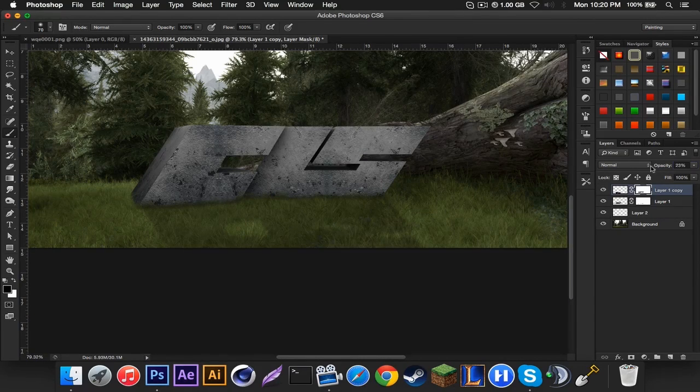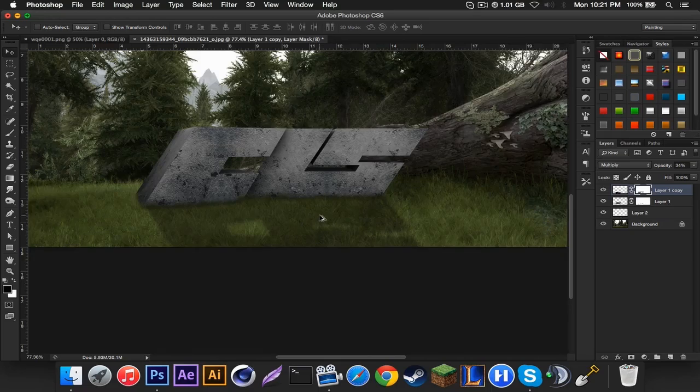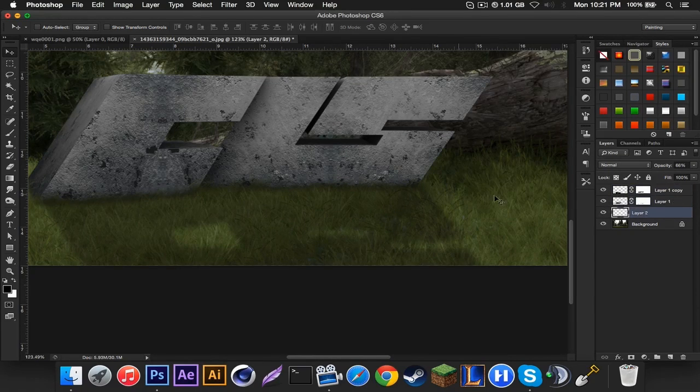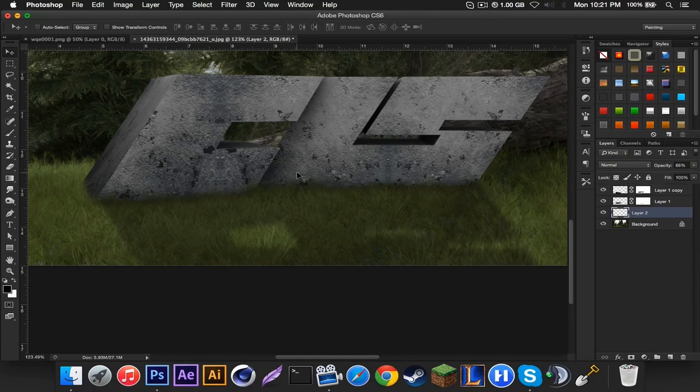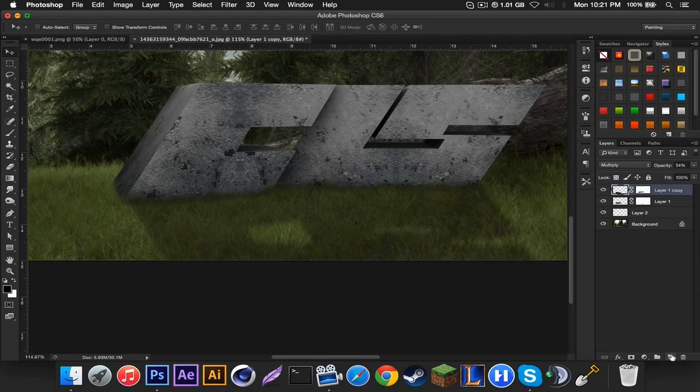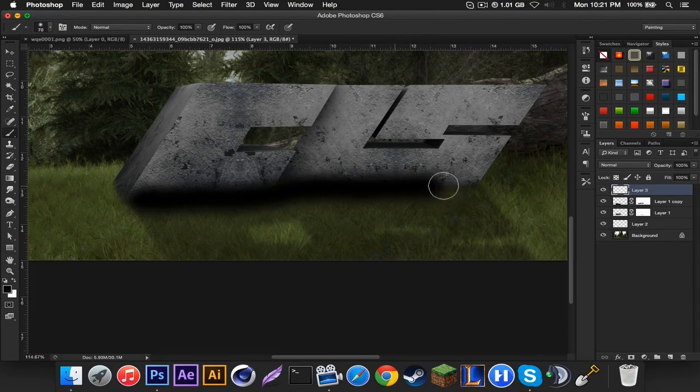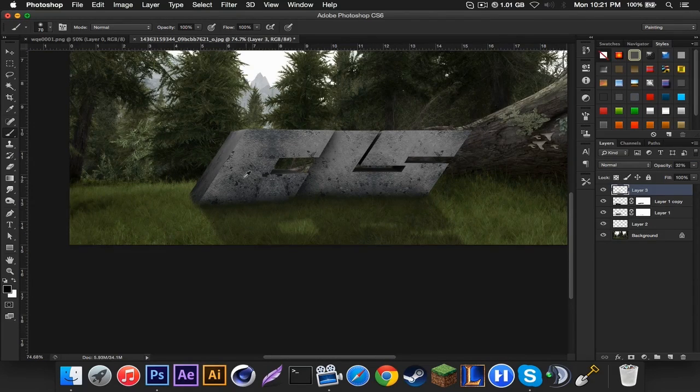And usually about 20% opacity works really well on this. You can do it higher, you can set it to soft light as well, or multiply works. You may not notice a whole difference with multiply. It mostly works with darker tones of whatever it's on top of. So you can leave it on multiply and that works great. And then you have your contact shadow, which you might want to blur a little bit more or less depending on how dark your scene is. And then lastly, I usually add a shadow that just connects the two, that kind of darkens the bottom of the text as well as the actual shadow, so your shadow kind of fades.